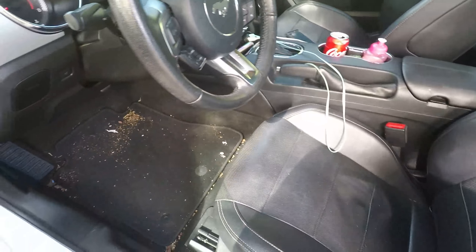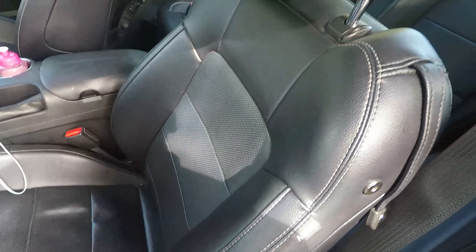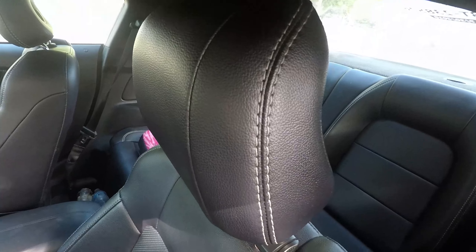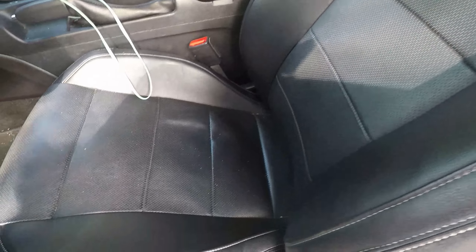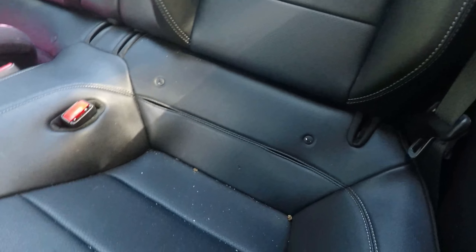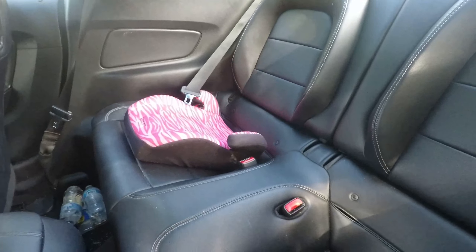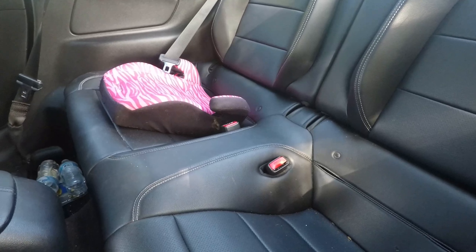Please don't mind the mess — I know it needs a good vacuuming. But number three would be the interior. These seats are very comfortable, and even in the back you have a lot of bolstering. The back seats are a great place for kids, not really such a great place for adults.